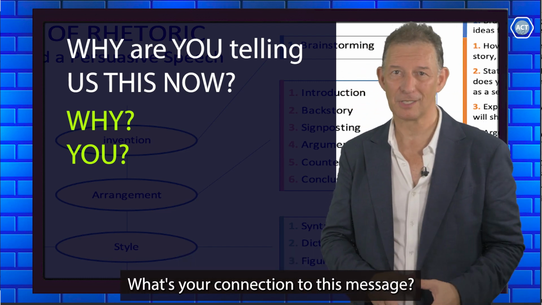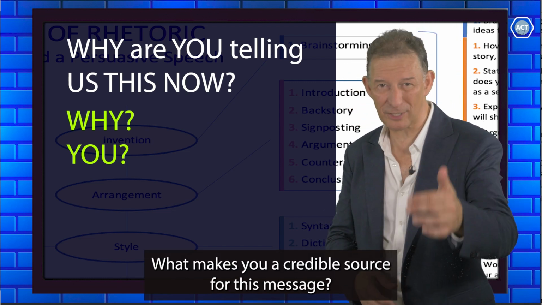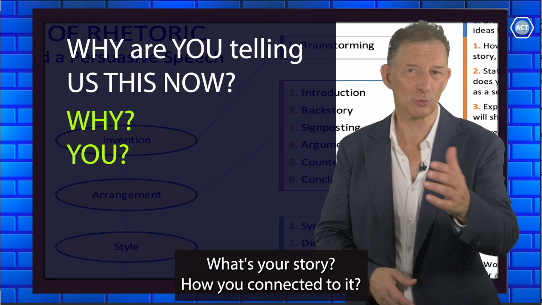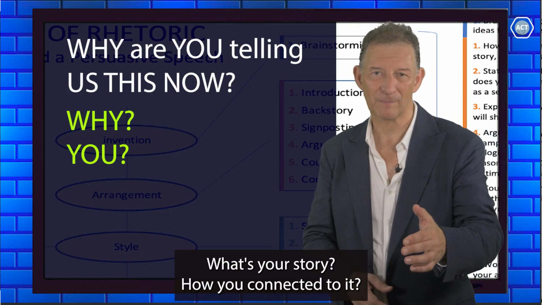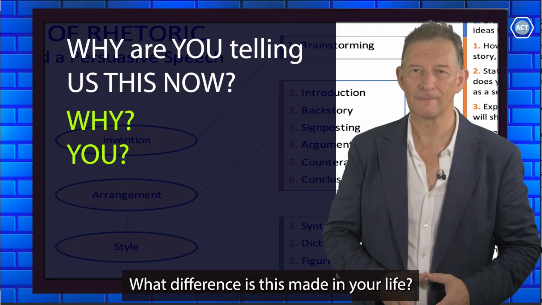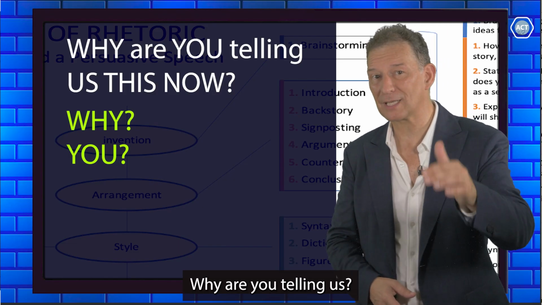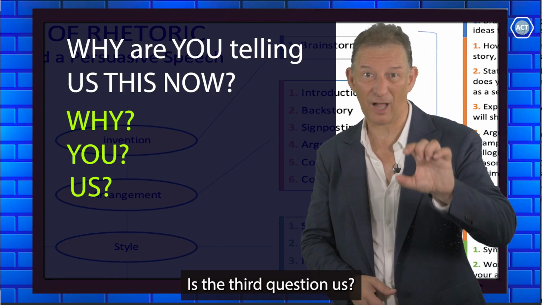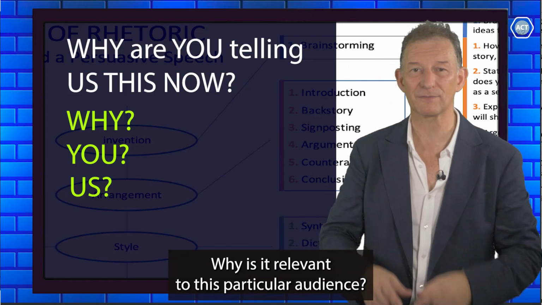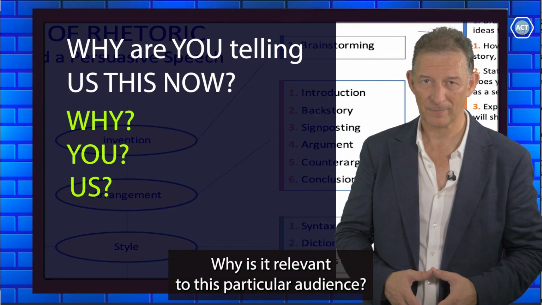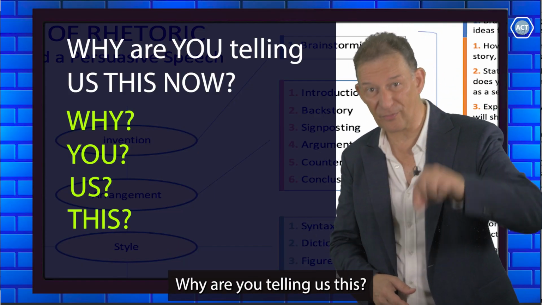What's your connection to this message? What makes you a credible source for this message? What's your story? How are you connected to it? What difference has this made in your life? Why are you telling us? Why are you telling us is the third question. Us is this audience. So why is it relevant to this particular audience?